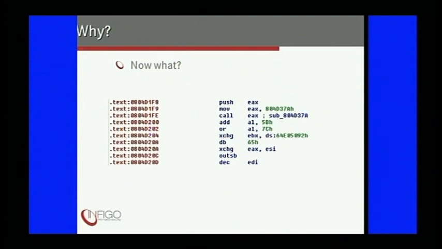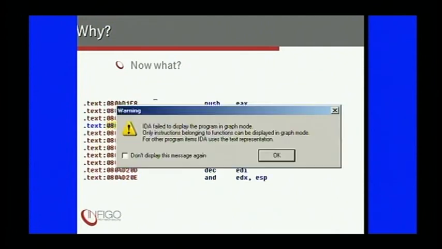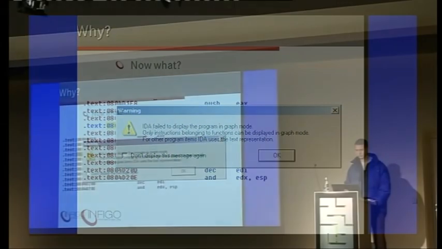If it's impossible, then you get this error message. So one of the problems with analyzing obfuscated code is that it traditionally tries to break IDA into not creating functions, and then you lose most of the benefits that are presented when analyzing code.